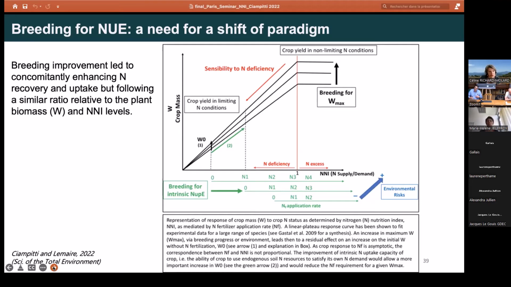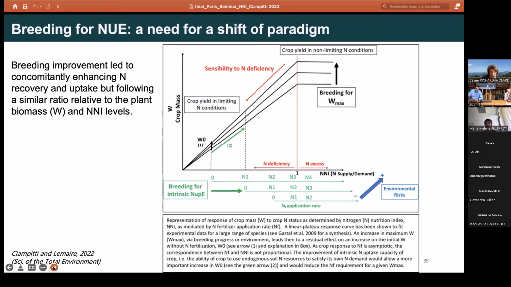And then the question is, unintentionally, while we were improving yields for maize and increasing the adoption of fertilizer and technology, we might also have increased the susceptibility of maize to deficiency. Okay, and what we are showing is this situation. We are showing that breeding for high biomass, breeding for high yields, what we breed in many situations for many crops, basically takes us in the direction of applying more nitrogen, and what we are doing is increasing the environmental risk.